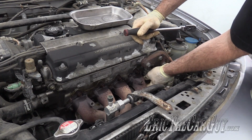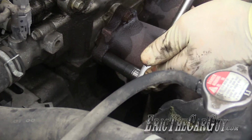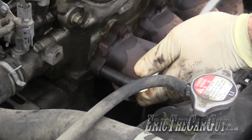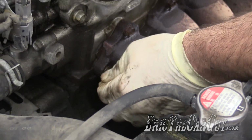Penetrating oil seemed to do its job. I'm pleased by that. Super happy. I'm hoping that the rest go equally as well.